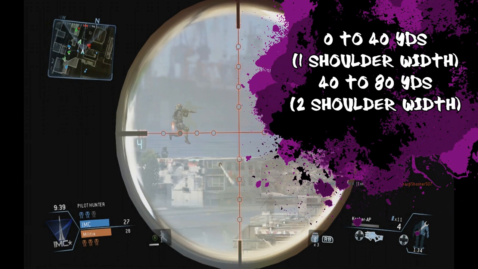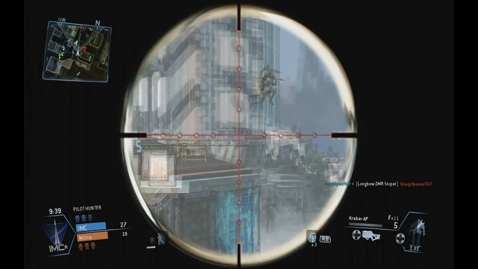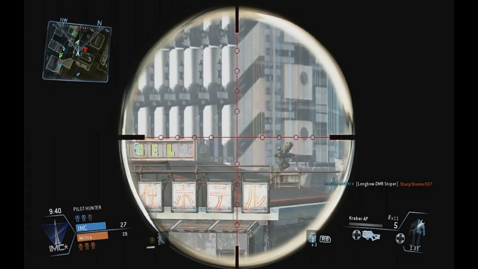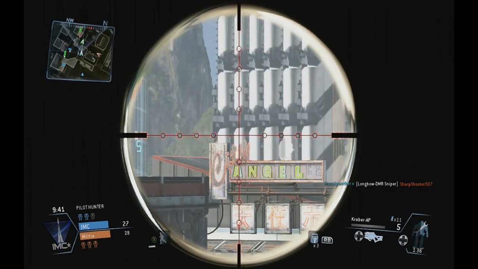From 0 to 40 yards, I want you to lead your opponent by a shoulder width in front of him. From 40 to 80, 2 shoulder widths, and repeat that pattern as follows. However, I'm not going to claim that this formula is perfect because it is very difficult to snipe in Titanfall. However, I think this formula is going to help you pick up some great kills from a long distance.